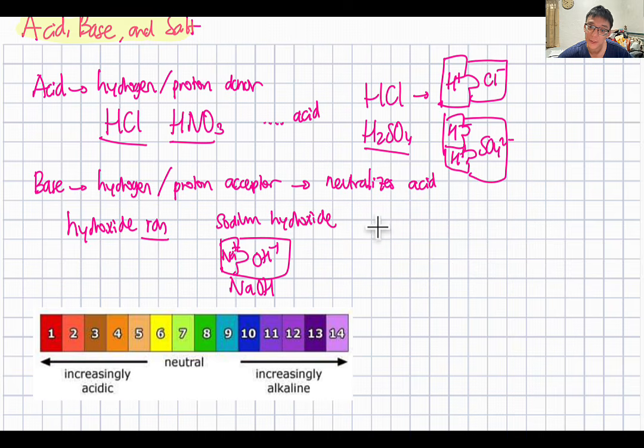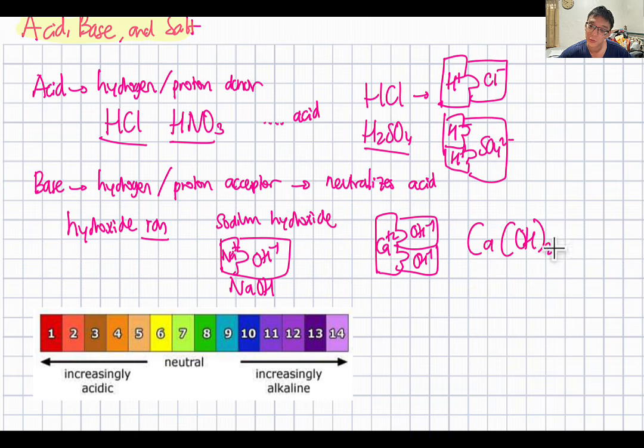I also have, let's say, calcium hydroxide. So this is calcium +2, and hydroxide should be like this. Therefore, the formula for calcium hydroxide will be Ca(OH)2, because we need 2 hydroxide ions in order to balance the charge from the calcium. So Ca(OH)2. These are a few simple examples of bases that you will find in IGCSE. They would always contain the OH -1 ion, so NaOH.